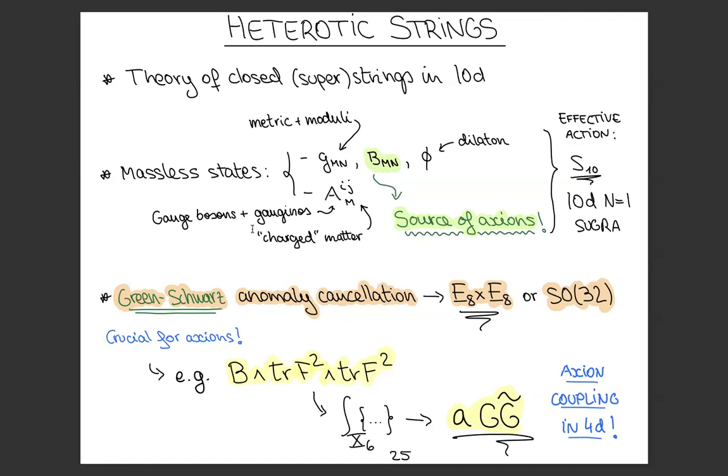Now, as I said before, the anomaly cancellation mechanism, the Green-Schwarz mechanism, not only fixes the gauge group, it also is extremely important for axions because, as you know, when you take this kind of form and you integrate it over a six-dimensional space, what you necessarily get in the 4D EFT is an axion coupled to gauge bosons. So if you want to cancel anomalies in the 10D theory, and unless you remove this axion by fluxes or things like that, making it much heavier, you expect to have a light degree of freedom coupled to gauge bosons in the 4D EFT.